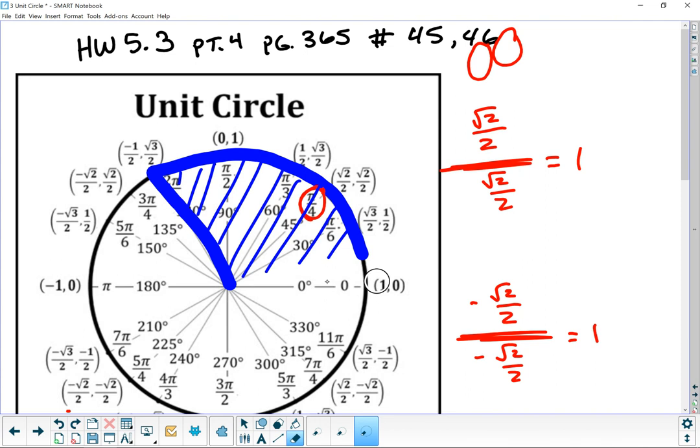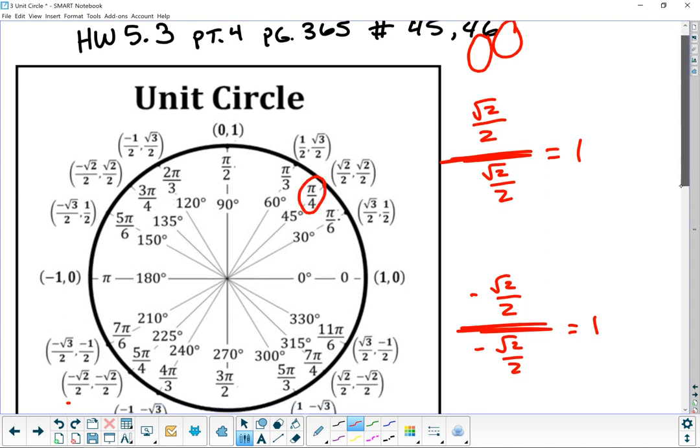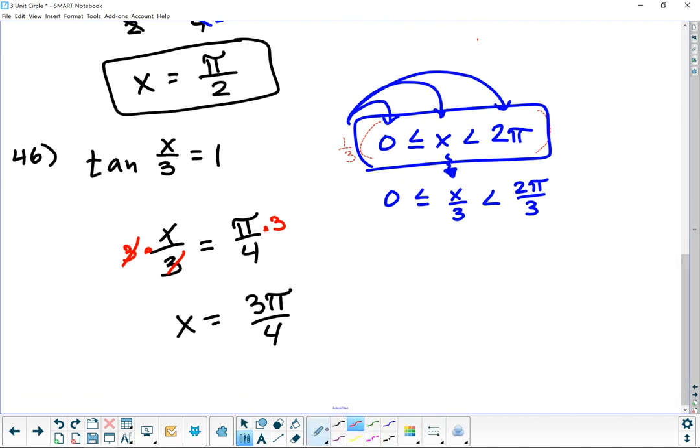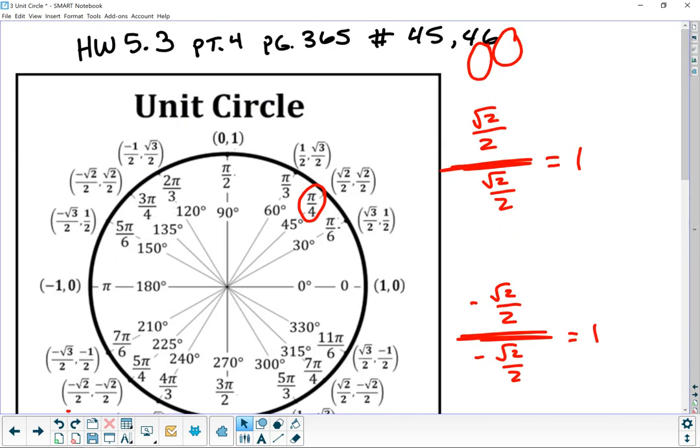Okay, but we are undoing this, and we're going to say instead of pi over 4, we recalibrate it into the whole unit circle, which is 0 to 2 pi. And now we're saying that our final answer is going to be at 3 pi over 4. So the answer is going to be 3 pi over 4, which is right here. Okay. So in that whole unit circle, the only answer that we will find is 3 pi over 4.